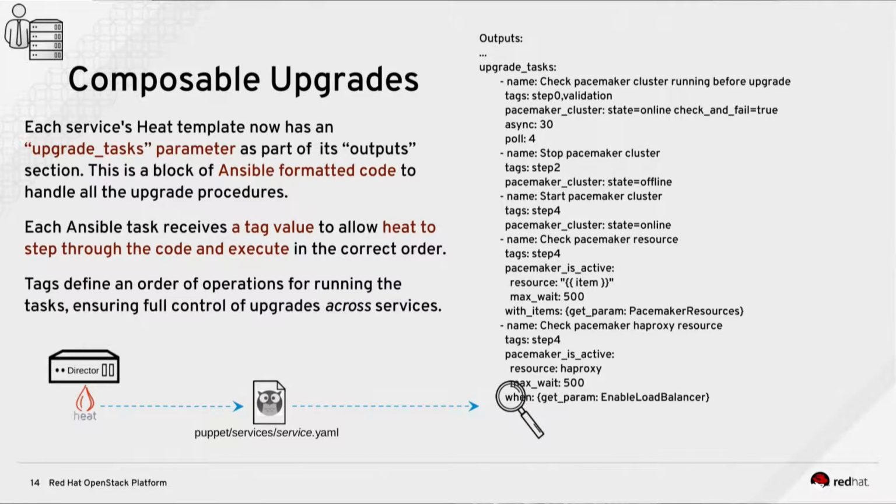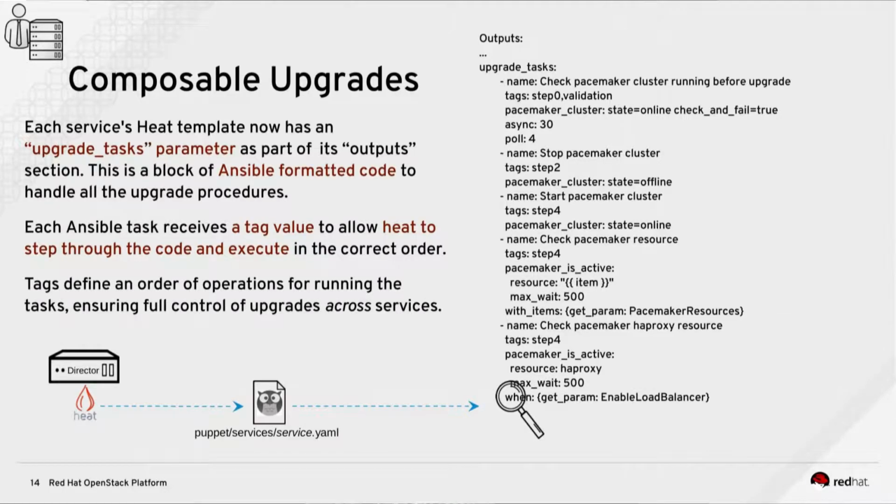What else? So besides just splitting the roles apart, what other benefits does this bring us? One of the great benefits of composability is upgrades. Typically when you're doing an upgrade of your already existing OpenStack installation, you need to be very careful, right? If you're upgrading just a part of the installation, then maybe it will bring some problems. And these composable upgrades are directly aiming at this part.